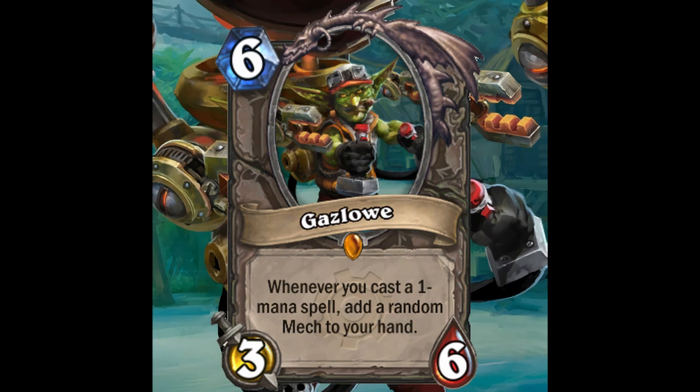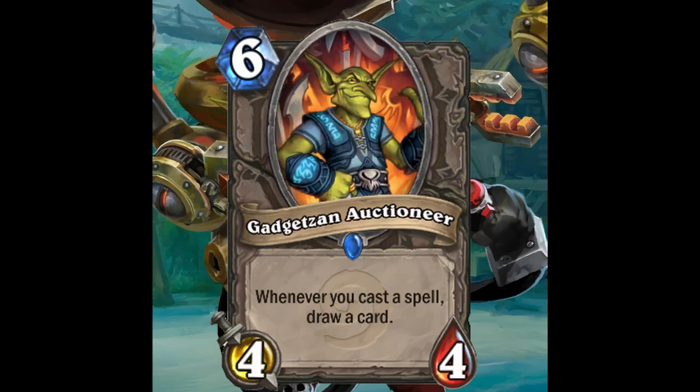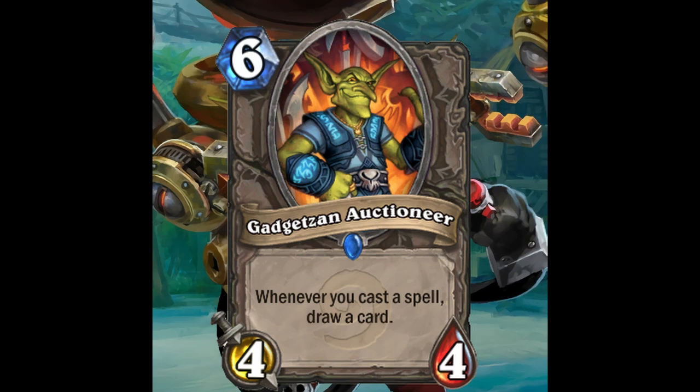You're going to struggle to find a use for this card. Compare it to Gadgetzan Auctioneer, right? That's a card with even worse stats and is far, far better than this card. Another 6 mana card, but it synergizes with your 1 mana spells, it synergizes with your 0 mana spells. It's great. And it actually gives you cards from your deck which you would want rather than random mechs, which, as Jamie has alluded to, are usually terrible.